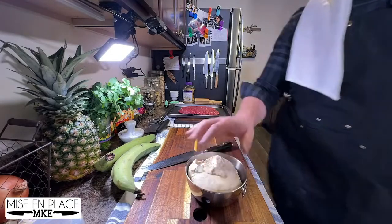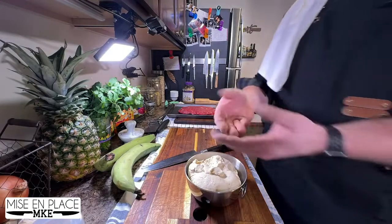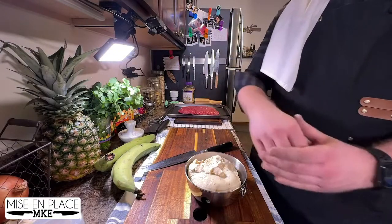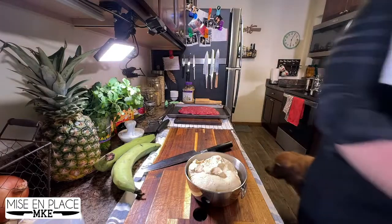Or you can deep fry them. So then we're gonna deep fry them, and then you slice them down the middle, kind of like this, and they're kind of like pockets. You stuff them in. Like a pita, right? It's kind of like a pita. Yeah, they're small. They're about this big.